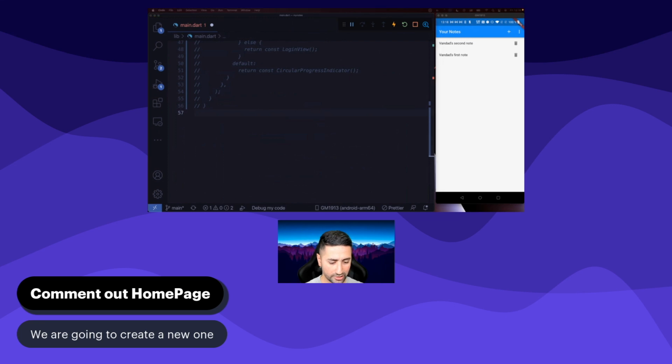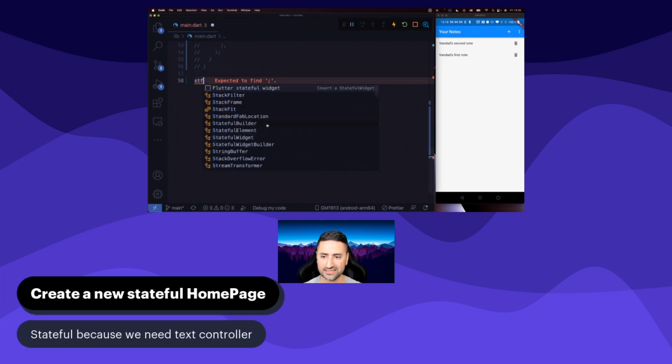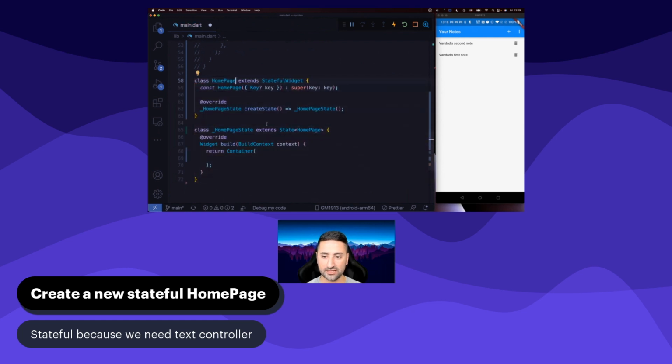And we're going to create a new stateful widget again, and we call it HomePage. So STF and HomePage. The reason this is a stateful widget is because we need a text editing controller. As I mentioned, how we're going to do this example right now to learn Bloc is to create an application that gives you a text field that you can enter a number into.